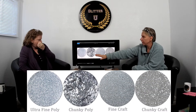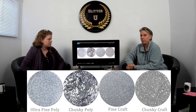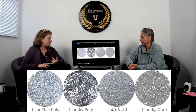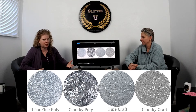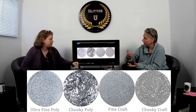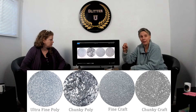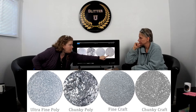These two over here are polyester and these two are craft glitter. When people say they want glitter that sparkles the biggest, go to poly. Poly is your best bet — it's the Cadillac of the glitter world, whereas craft glitter is the VW bus. Craft glitter is not going to shine as much. The shimmer and shine on poly glitter gets an 'oh my god' reaction — it's huge. One reason is it's a thinner film. Polyester is super super thin; craft glitter is super super thick, so you get more edges with craft.